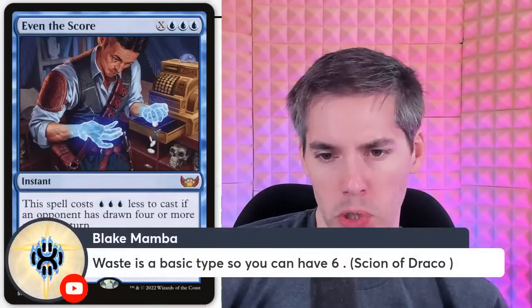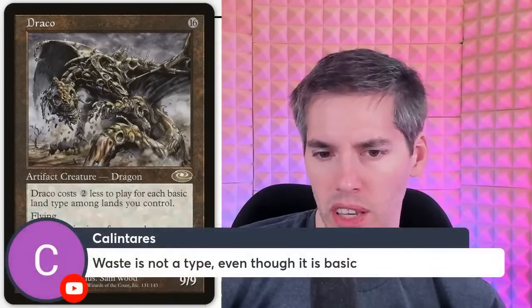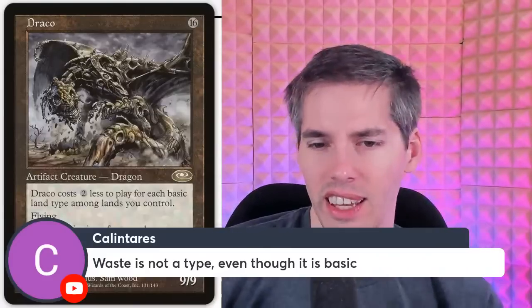Waste is a basic type, so you can have 6. Can you? For each basic land type. You know what? I think you're right. I think we could get this thing down to 4. Yeah, I think you're right, Blake. I just never thought about it that way. Waste is not a type, even though it is basic. I've never seen anyone use waste to reduce the cost of something. So I want to say no, but waste has no type.